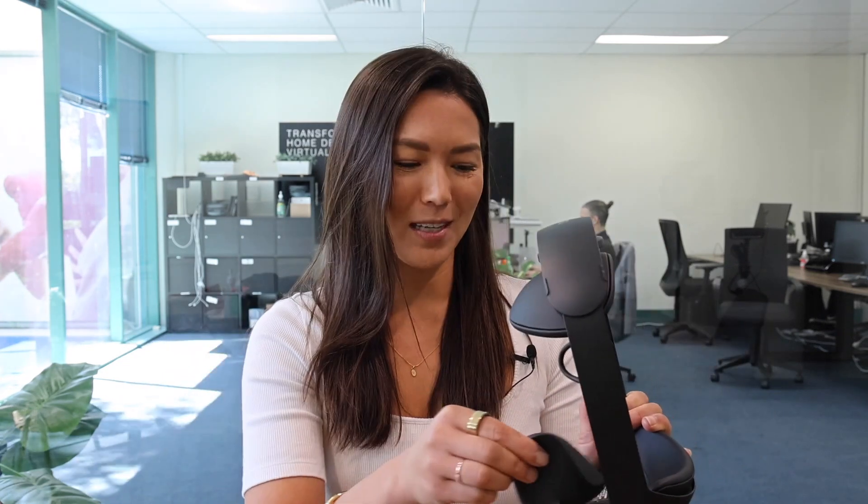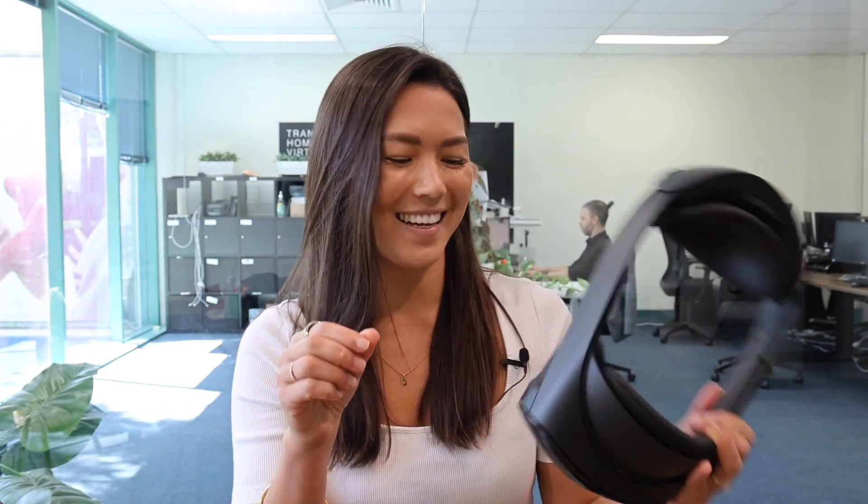The light blockers have little magnets in them, and all you have to do is bring one up to the headset and it just attaches like that — they are so cool and really easy to take on and off. I actually think you'd be able to do it with the headset on. The other great thing about it not sitting right up against your face is that it's so much easier to put on with glasses, particularly if your frames are quite wide, which was always the problem with the Quest 2.